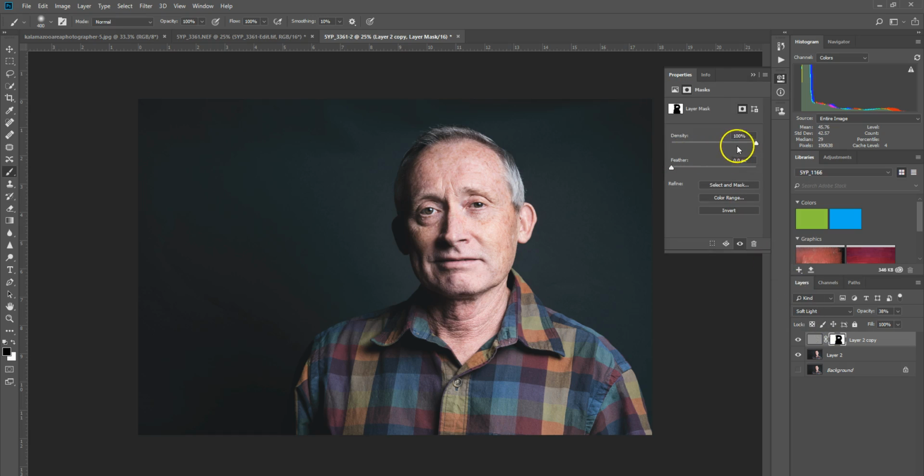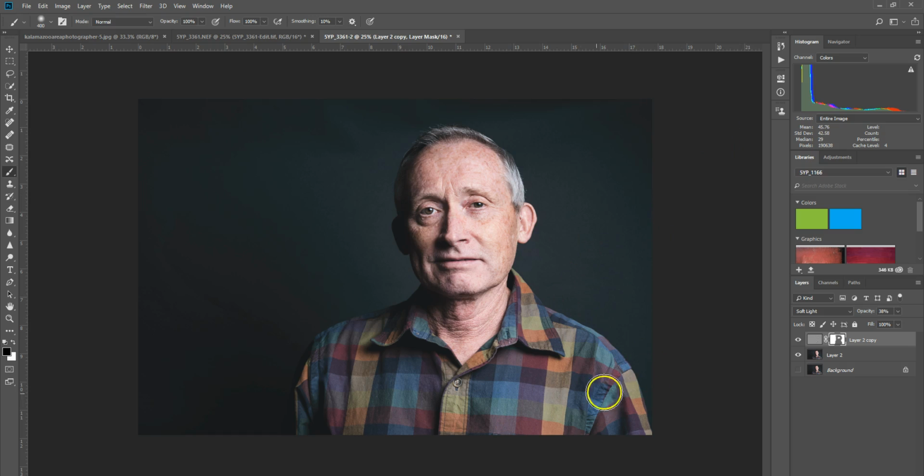You bring up the layer mask control panel. Bring the density down just a little bit so it's not completely masked out. And then go from there. And so that's our sharpening. Once again, I'm going to Control Shift E, merge those together.